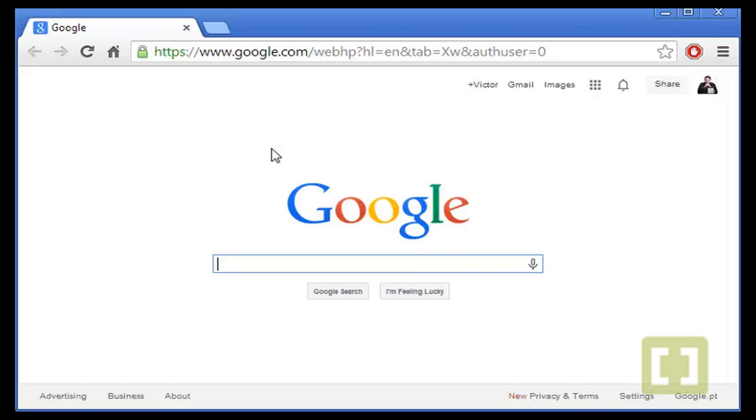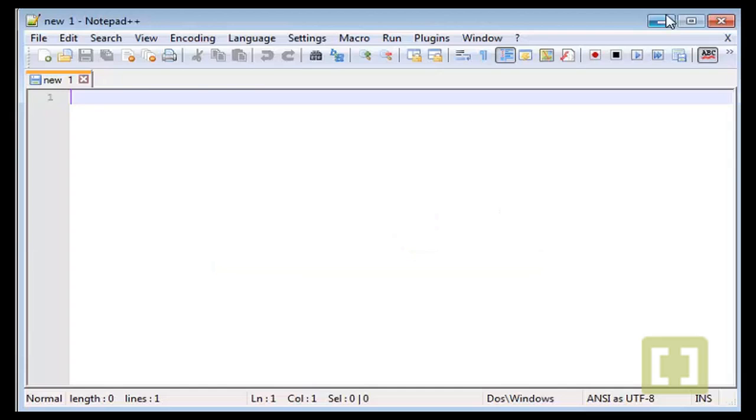And I would also recommend for you to use Notepad++ because it's very, very simple, and for starters or beginners, it's very easy to understand and to use it. Okay. So now that we have a web browser open, Google Chrome, and also Notepad++, I'm starting to create my first JavaScript code.